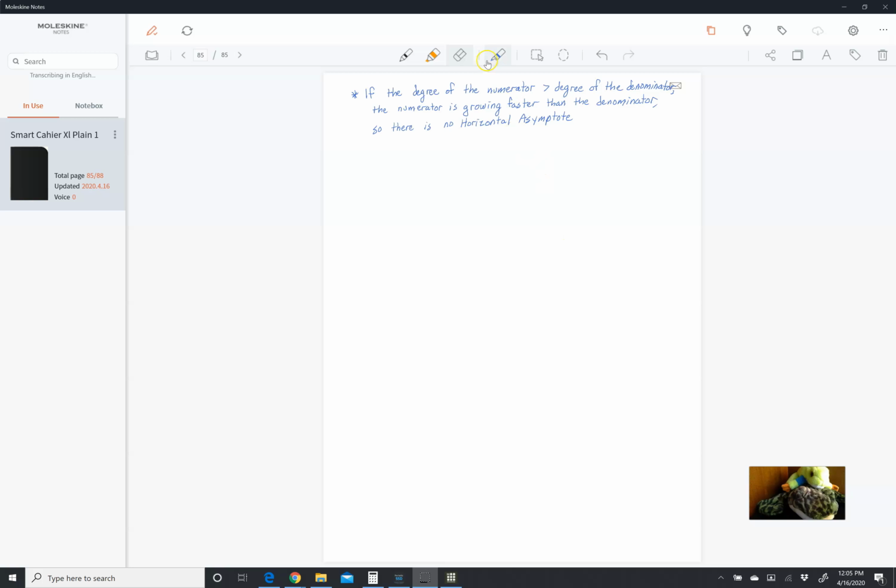So then we have one more possibility. The last possibility is what happens when they're growing at the same rate, right? So in one case, we're talking about the numerator growing faster than the denominator. In the other, we talk about the denominator growing faster than the numerator, but they can also grow at the same rate. So let's take an example of that. Let's say that we have f of x is equal to x over 2x. Well, think about what happens here. What happens is that the x's will cancel and we get 1/2. So this is saying, hey, as x gets really, really large, our y is 1/2.